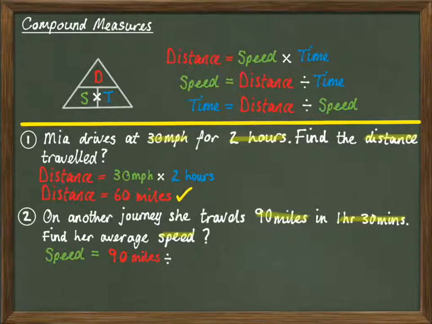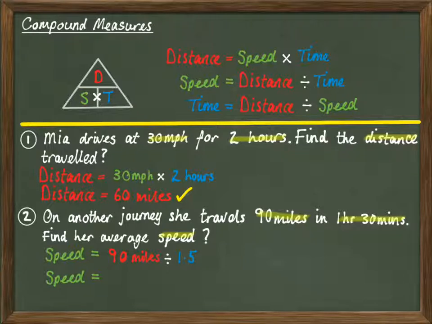Now be careful with this, this is where a lot of people go wrong. Time, well, it's 1 hour 30 minutes. Now 1 hour would obviously just be 1. 30 minutes is not 0.3. Okay, a lot of people put 1.3 there because they see the 1 and they think, oh, it must be a point between the 1 and the 3, and you put the 3 afterwards. 30 minutes, if you think about it, is half an hour. Yeah, it's half of the 60 minutes that are in an hour. A half, as a decimal, is 0.5. So 1 hour 30 minutes is 1.5. Be careful with that. Do not put 1.3. It's half an hour, so it's 0.5.